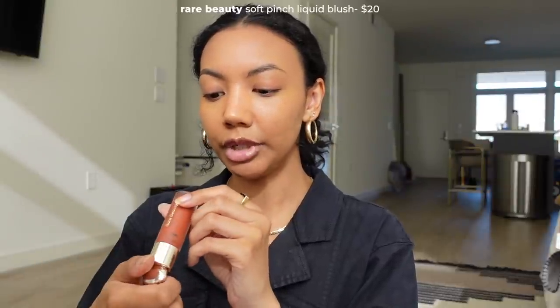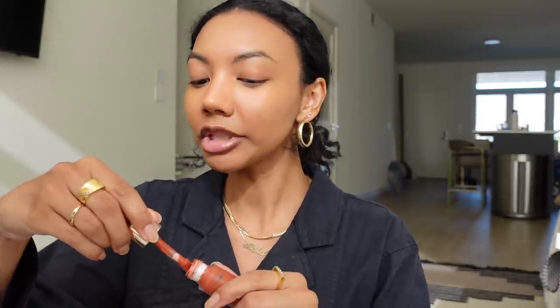Because we just put on foundation and concealer, I do want to add a little bit of color and dimension back to my face. So I'm going to use the Rare Beauty blush in the color Love. I love this blush. A little goes a long way with this stuff, so you really want to apply light layers and then build on top of it, or else you're not going to have a good time. Trust me. I'm going to put a little bit and then decide if I want to build more — and I do want to build a little bit more. I love how this color in particular looks on brown skin. It just looks really, really natural.